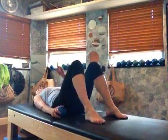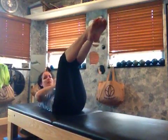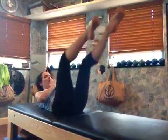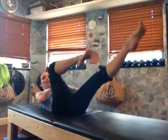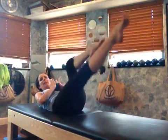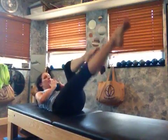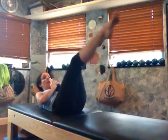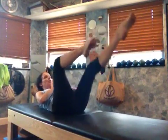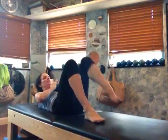Okay? Now, moving on. Take a leg to table and a leg to table. Take the weight. You're just holding it right at your chest. It's right at your chest. And now single leg. All I'm going for here is really being mindful of how these legs are moving. It's like your heel is on the same surface, right? And both feet, whether they're pointed, whether they're bent, the leg is bent or straight, are aiming for the same target. Okay? It's not a bicycle motion here. Go four. Go three, go two, and go one. Bend those legs, foot to the mat, and we rest.